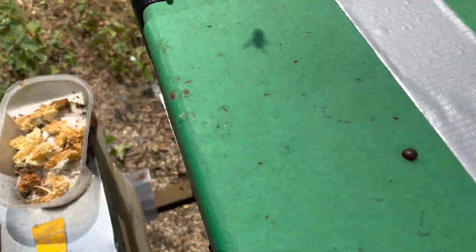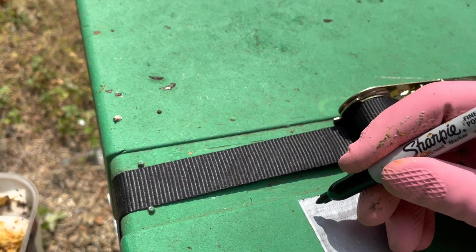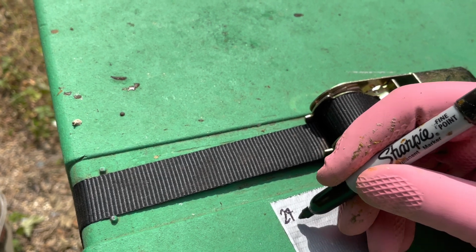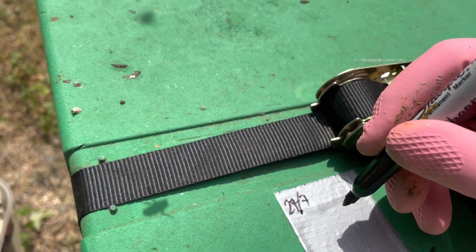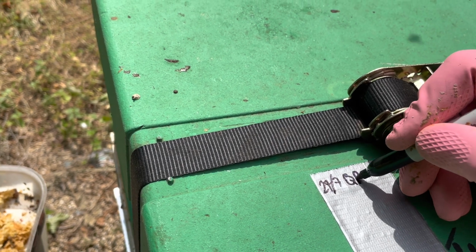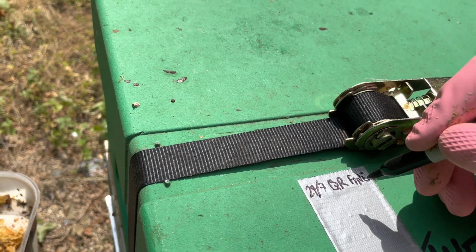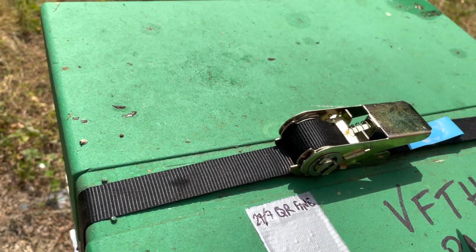Right, it's all put back together, and now it just leaves us to write. Not 100% sure it's the 24th, to be fair. Queen right. Fine. Plenty of space and everything, so they're good.